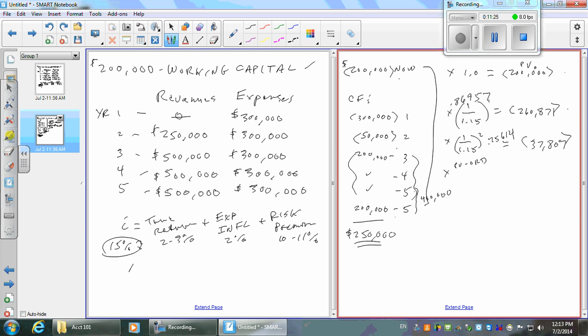Because all that happens in the annuity table is they add the 3 factors together. Okay? Present value of an ordinary annuity. And it's going to be 3 years, right? N equals 3. Interest rate is still 15%. So if you go to that table, present value of an ordinary annuity, what do you get for that factor?